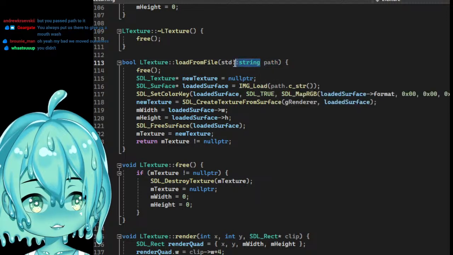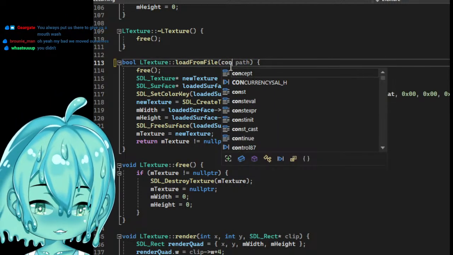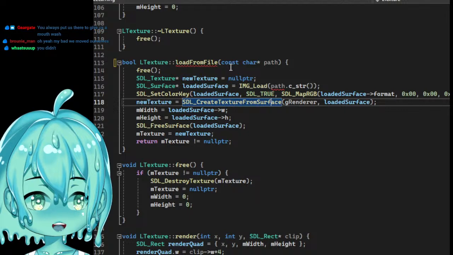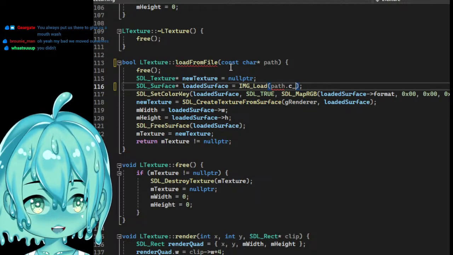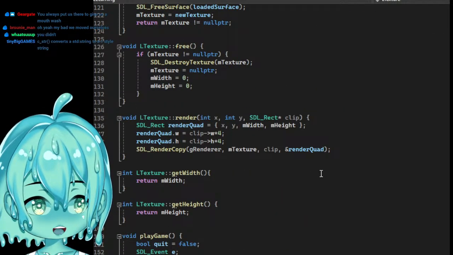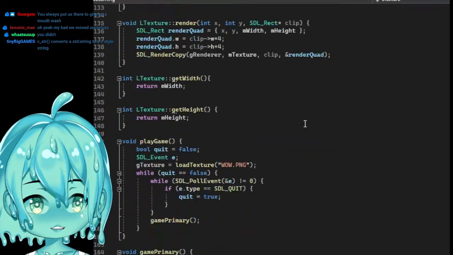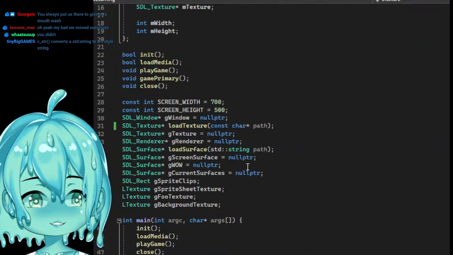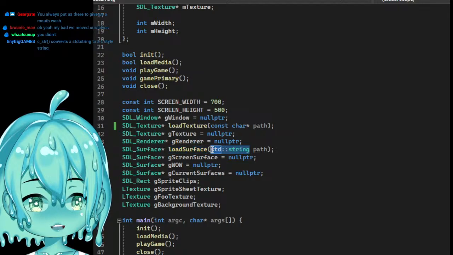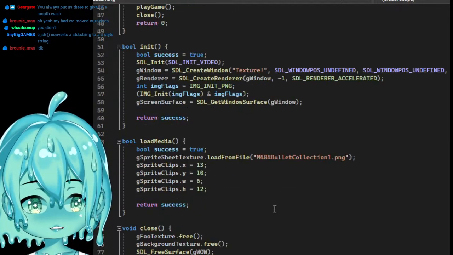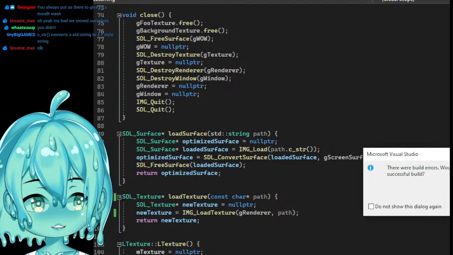So we can do the same thing here, right? So this is just constant character pointer path, and all we do is path. Why didn't we do this before? Is there a reason we didn't do this before? So when I loaded those 10,000 bananas, I just messed myself up. Is that what I learned? Well, chat, why didn't we do this before? Constant character pointer. This seems so much better.